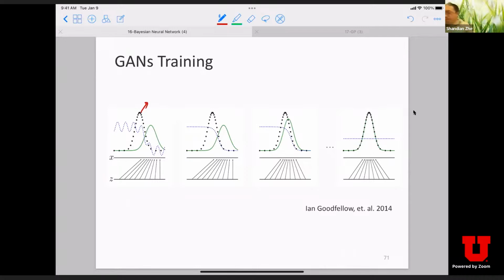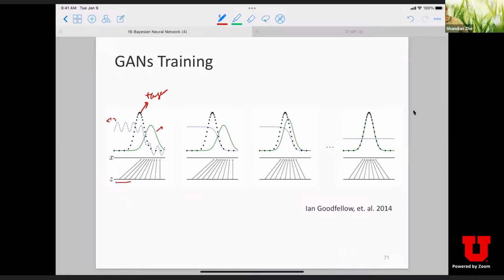The green density curve is the distribution of the fake samples from your Vickers network, which come from mapping some uniform random noise through some transformation.